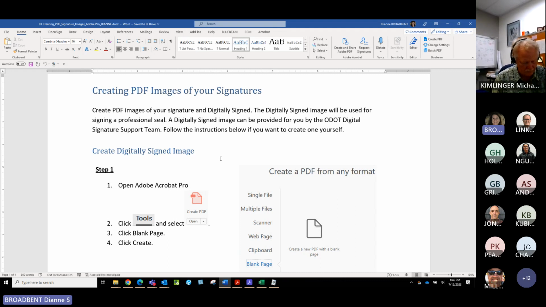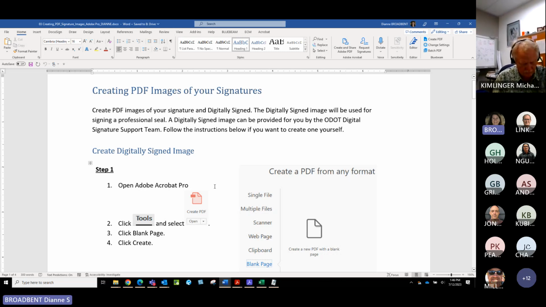But if you are an engineer that signs a seal, then you'll want to definitely get your digitally signed image that is provided for you on that website, because you need Adobe Acrobat Pro to make your signature image. But if you don't, you can still sign if you just have Adobe Reader. And also you could get Bluebeam if you need it. And Gary will talk about Bluebeam later in our training.